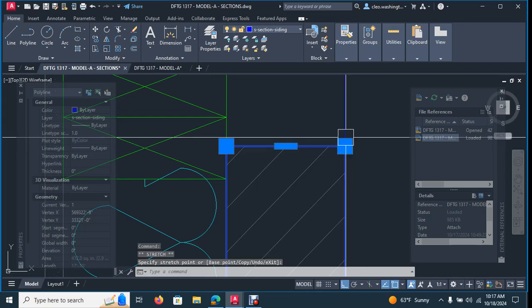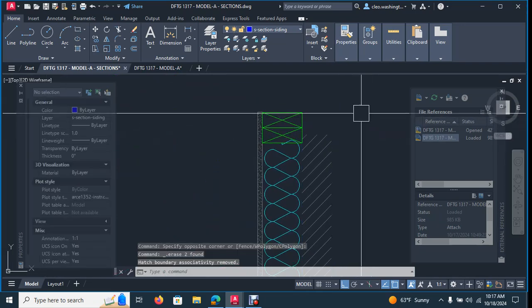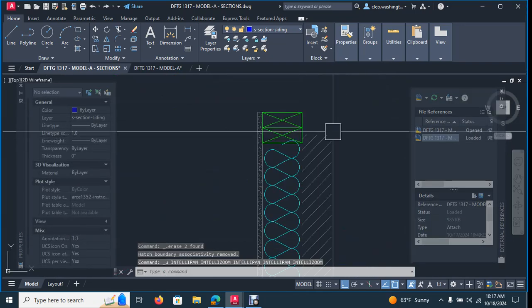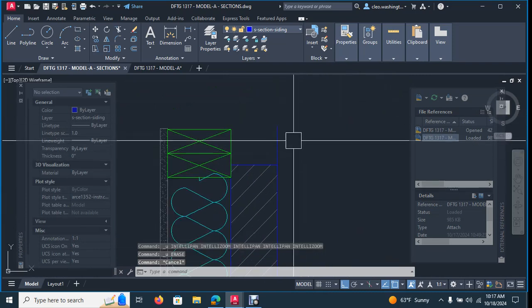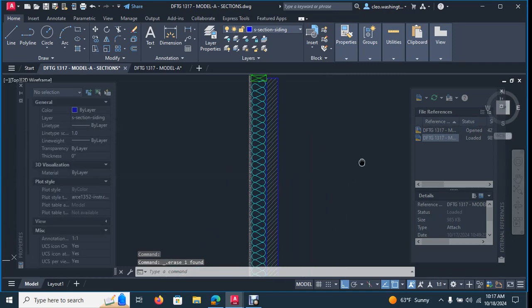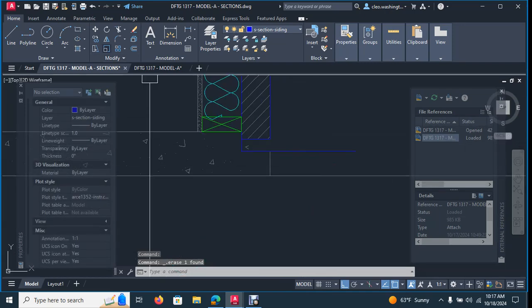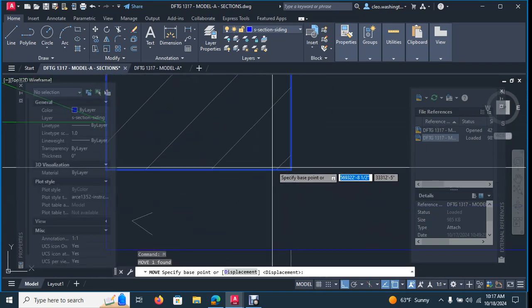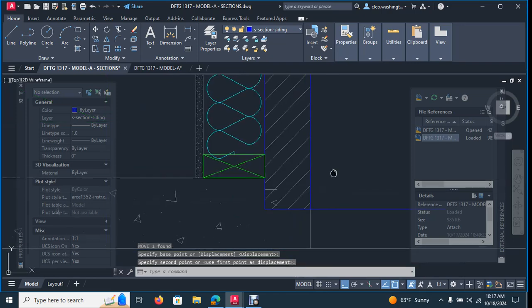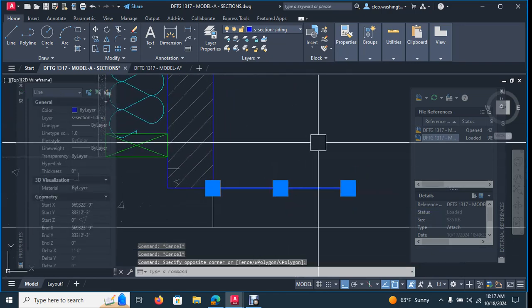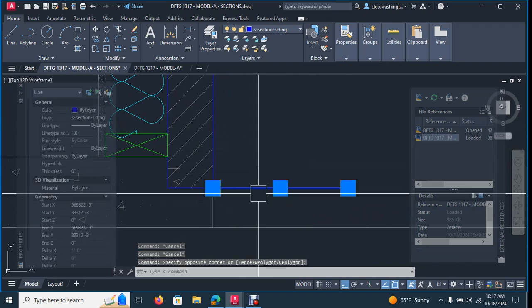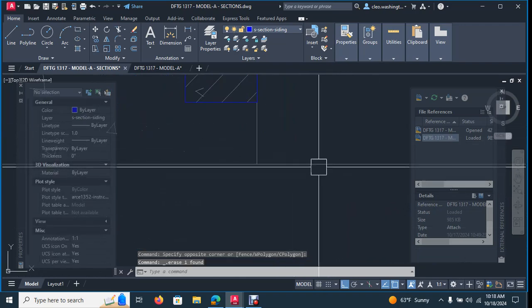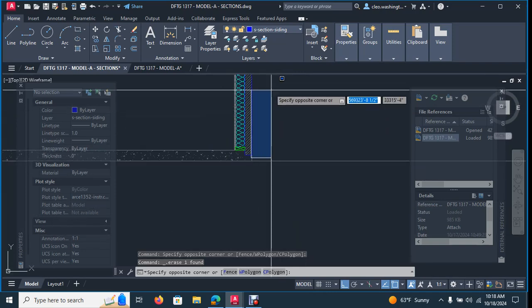I've got some stuff already ready to go. So this is typically how your brick ledge is going to, your brick is going to look. You'll move it here, take it here and just move it down. Complete this line. So this is how the brick ledge is going to look.